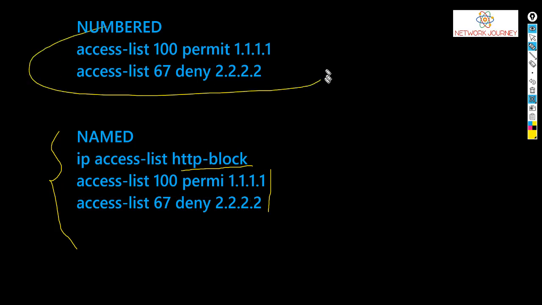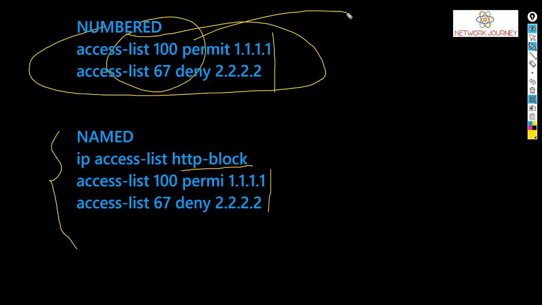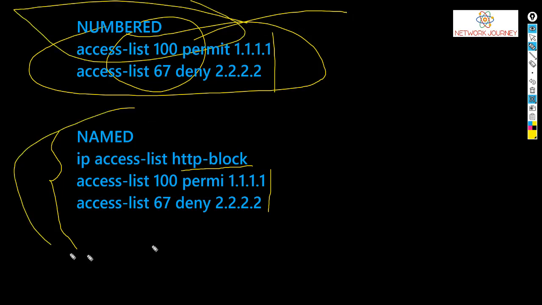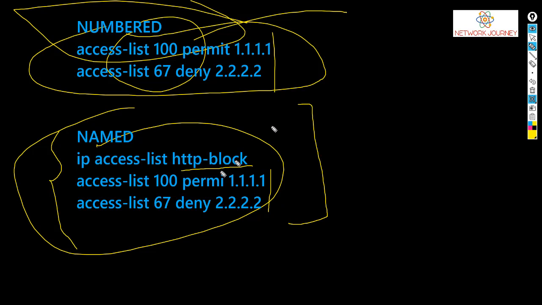But if you go on a troubleshooting call with this kind of format, you will take a lot of time to understand what these are written for. Is this to block HTTP, or SSH, or something else? So that's the benefit of keeping named. Functionality wise, both are doing the job they are meant for. It's only that when you have thousands of lines, this is going to help you understand what is what.